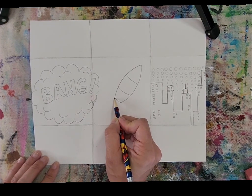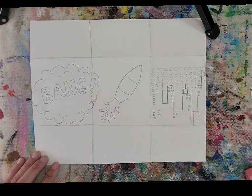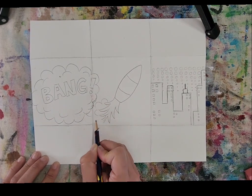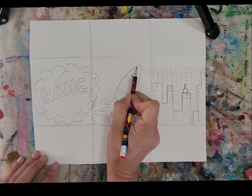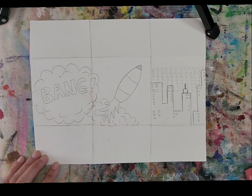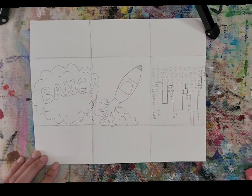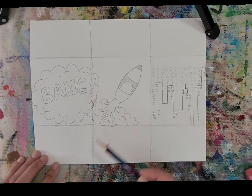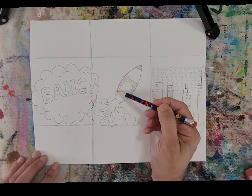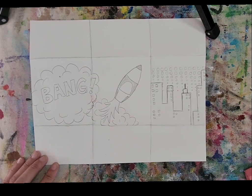Then we're going to make some smoke coming out. I'm going to make some more kind of clouds like that. See it? They're like smaller versions of those clouds. The tip of this is going to be dark later. You can go ahead and shade it in now if you want, so we know. And over here, I'm going to make a little arch. And this will be a different color later, so we can shade it. This is going to be a different color, and over here. Okay.